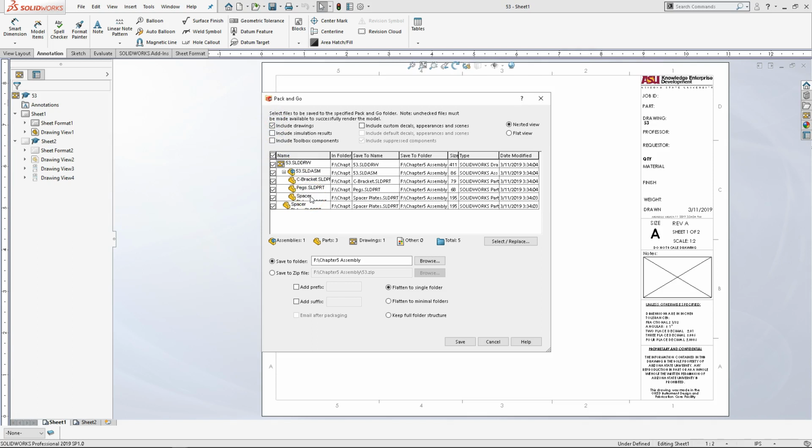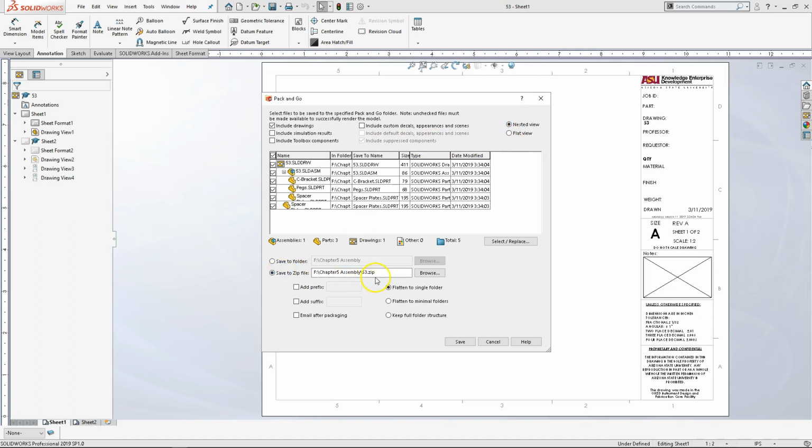If you know that you're sending to somebody that has a basic level license, they may not have the toolbox installed, so they won't get the fasteners, they won't get the pins, the retaining rings, the washers, the nuts, the bolts, the whatever. All right, so in that case, you'd want to include the toolbox components. Decals, appearances, let's see what else. Suppressed components automatically, and then nested view and flat view.